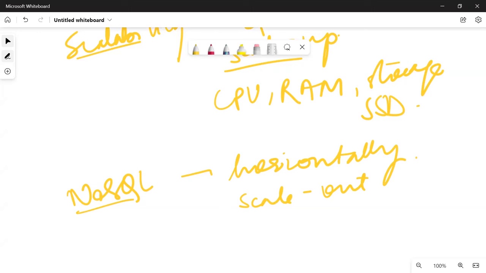Now, join operations allow us to connect and relate pieces of data. Generally, NoSQL DBs are not designed to support joins efficiently. They can, but they are not designed for that purpose.